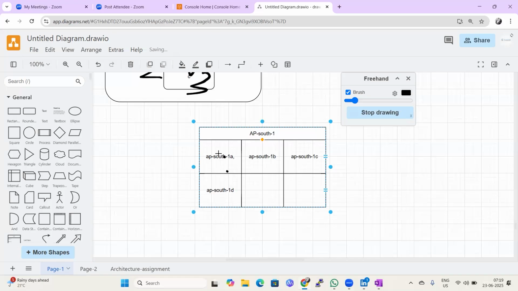Suppose, unfortunately, floods come in Mumbai. There is a chance this data center will be disturbed. So now I immediately need an alternative data center, and the alternative data center is in Hyderabad. That's why we should select at least a minimum of two data centers whenever we are creating any resources.